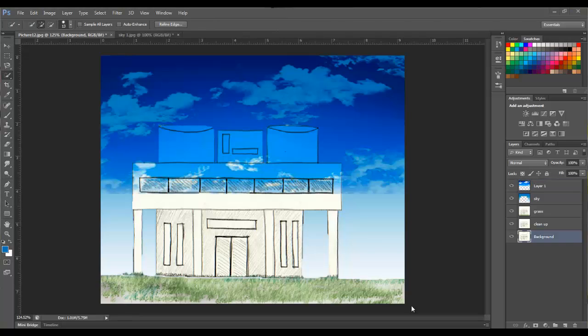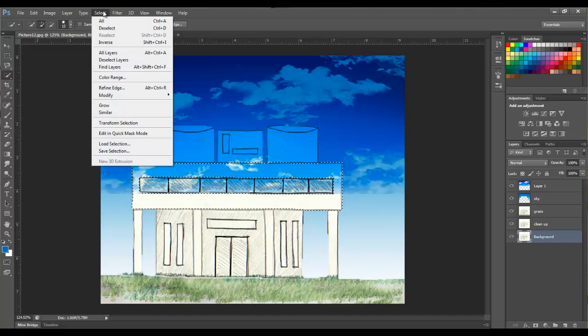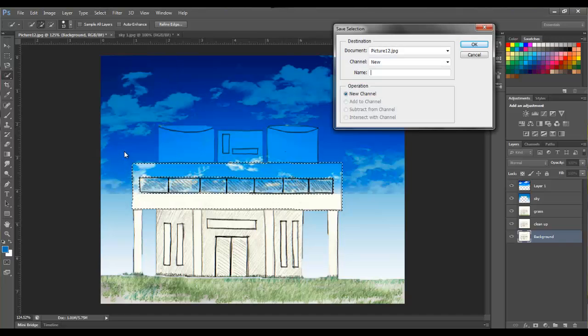You can save your selections so that if you need to go back to select the building or the grass again to add more features, it's a good idea to save your selection. So I'm on the background layer. I'll go to the quick selection tool and pick up the top part of this building, and then I'll go to select and down to save selection.